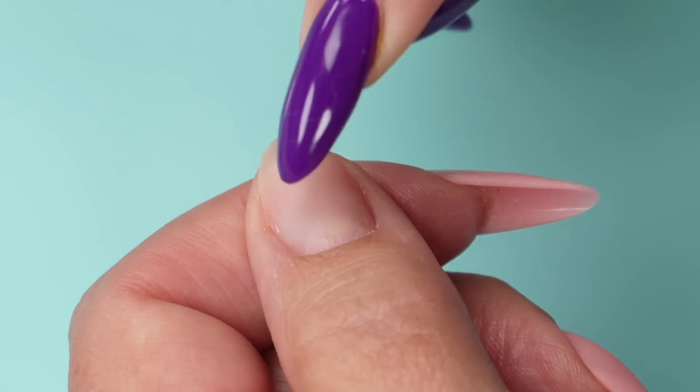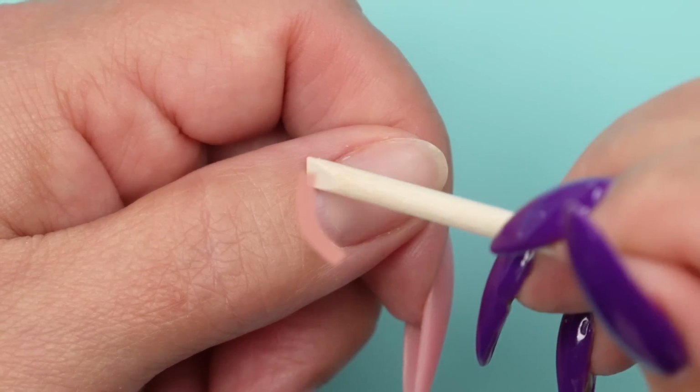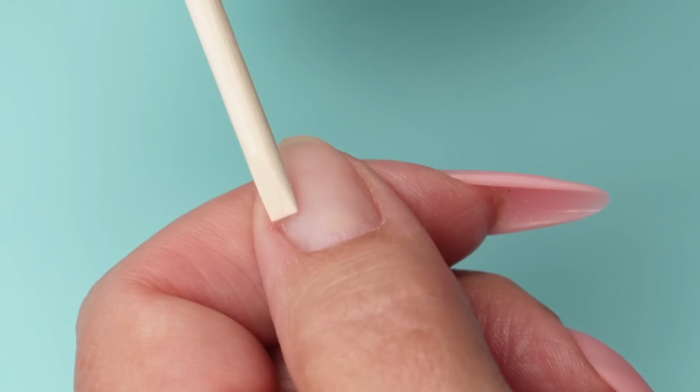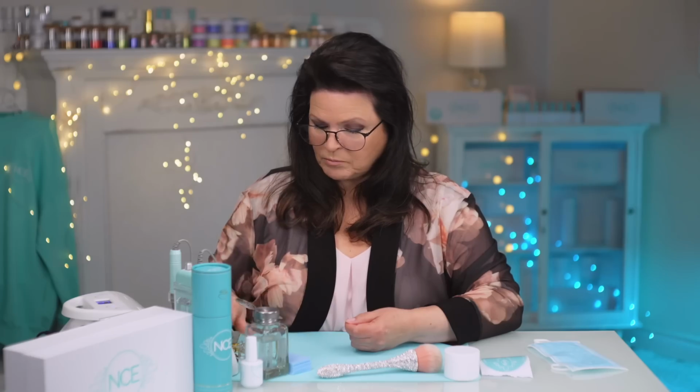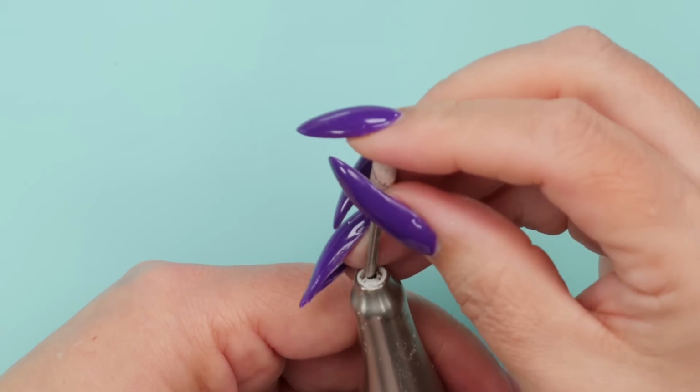So we want to push that right back. And then there's the proximal nail fold. Those are 2 separate things. The proximal nail fold is this layer of skin around here. We want to respect that. So we're just removing cuticle off of the nail plate. Okay, so I do that mostly with my arbor bands.